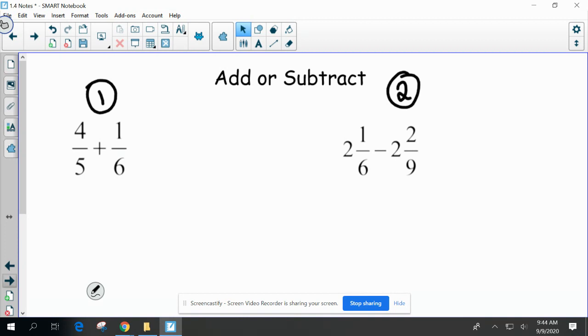So if you think back to intermediate, when you found the common denominator, that sometimes also was called finding the least common multiple. If you ever remember listing out your multiples, and then finding which one was the smallest number they both went into. Do you guys remember creating those multiples lists and doing all that? So if you're looking at between 5 and 6, and I'm going to abbreviate common denominator with CD, what would be the least common multiple that they both go into? The smallest number they both go into.